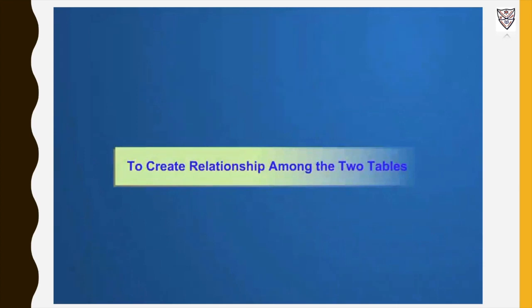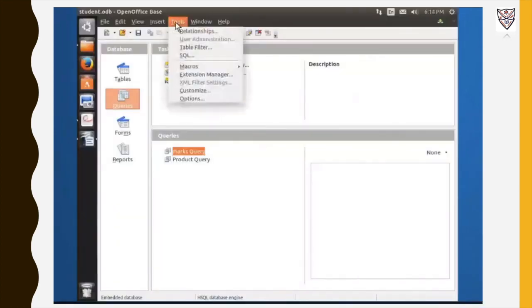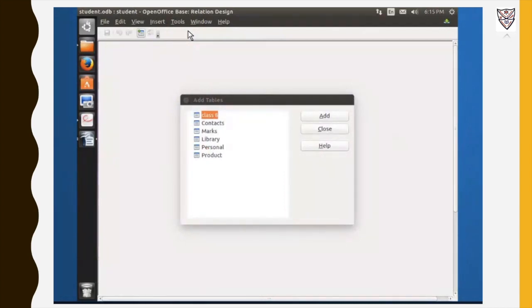Here is an example of how to create a relationship between the two tables if they have a few common fields.